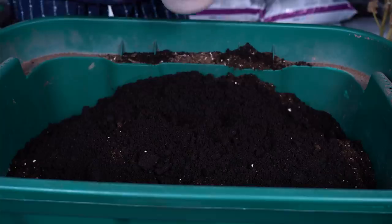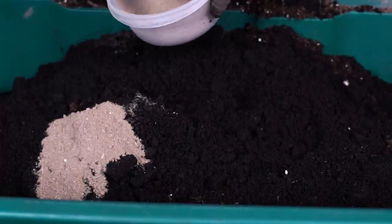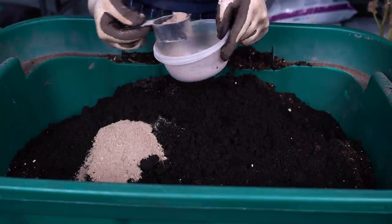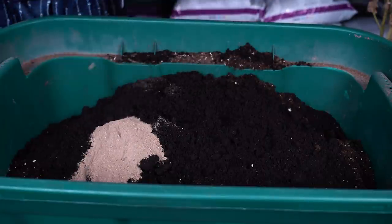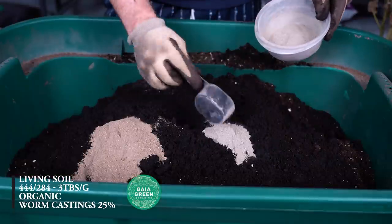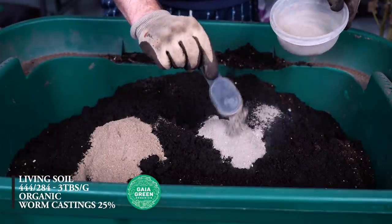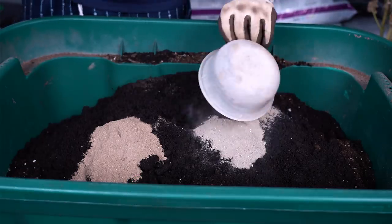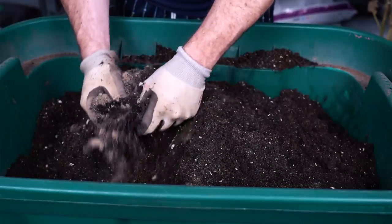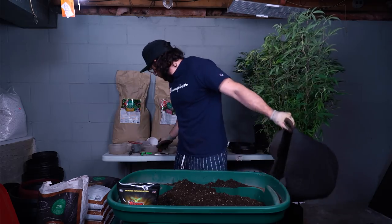So, let's move on. The clones are rooted nicely into 1 gallon pots and have grown to a decent enough size to start a 5-plant clone run. Today, I am preparing my living soil for the flowering cycle, starting with a base of organic worm castings and a simple but effective 50-50 ratio of the 444 all-purpose and the 284 bloom. This is slow-release nutrients for the plants, and it's the only ingredients they are getting. Well, besides water. Oh yeah, and mycorrhizae. I really gotta write this script better.